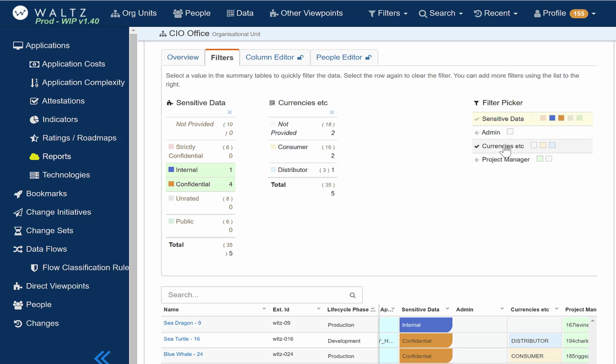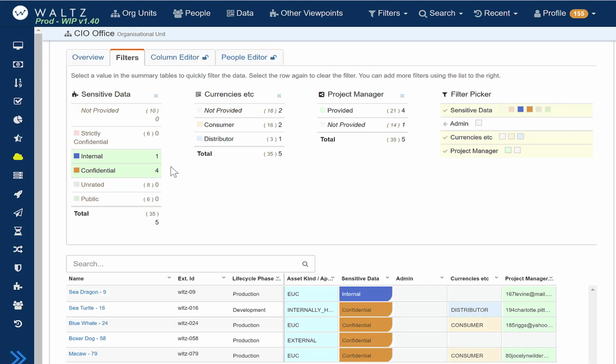Of course, you can add more than one filter. So here I'm adding a couple more filters. Some of these are just simple, whether there is a value or not. So for something like involvement, where there's too many permutations to list them out, we just say, is there a value at all or not? You'll notice these numbers are updating dynamically as well.